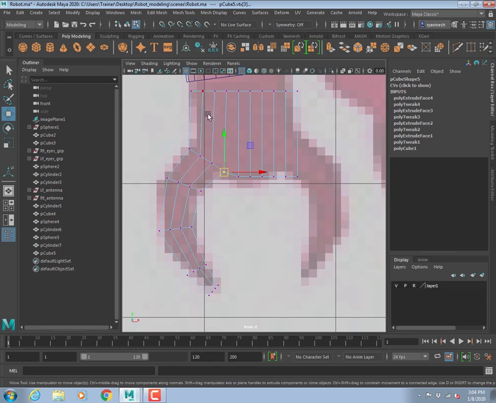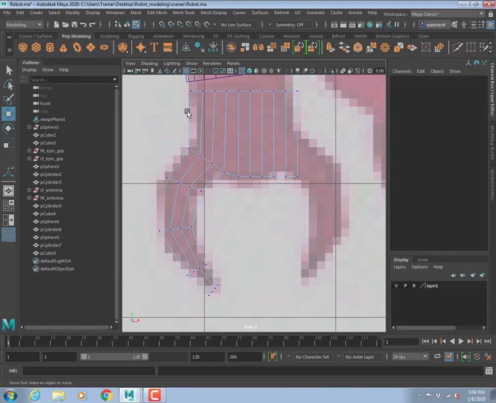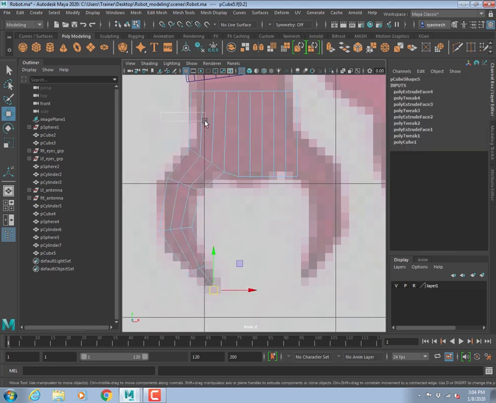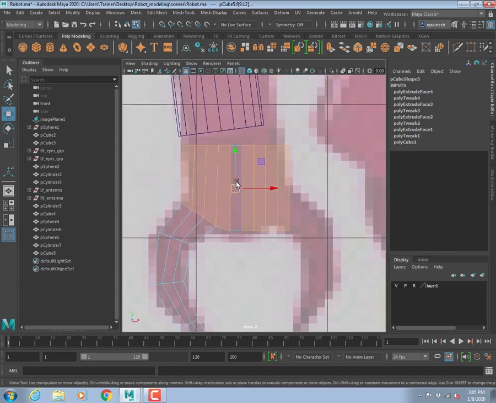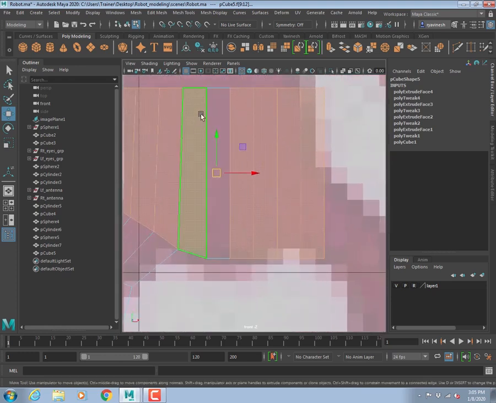So here, 1 2 3 4 5 6 7 8 9, so 4, 4 here, 4. So the midpoint we need an edge loop so that I can delete half and then mirror back, right? So currently there is only one face, we don't have an edge in the middle, correct or not?